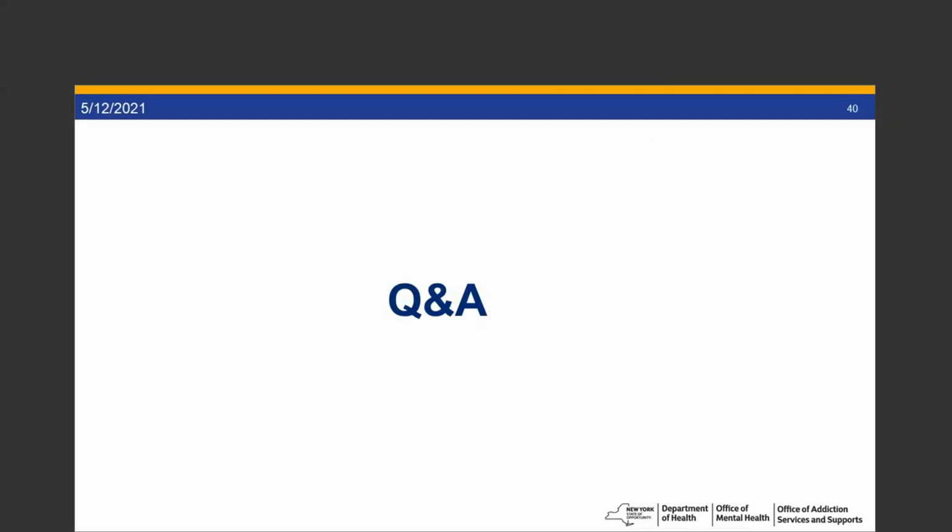Okay, let's see here, another question. Will DOH definitively send over the H7 code to MAP plans via 834? I'm not sure if Hope, you need more clarity around that question. Let me know. I can ask the person who chatted that in to clarify. Yeah, and I'll invite my colleagues at OMH to weigh in on this. I think once we confirm the exact coding structure for members eligible for core services in MAP, we will clarify which RRE code that is, and RRE codes do appear on the 834. So right now we're planning to use the H7, but I think we have to still finalize that piece. I'm not sure if Laura has additional info on that.